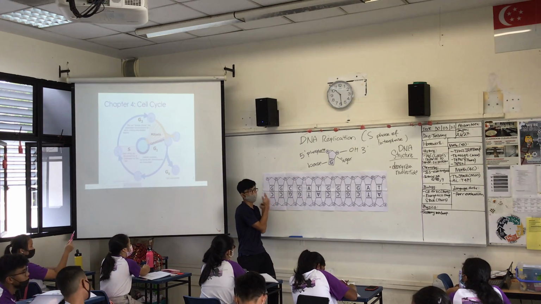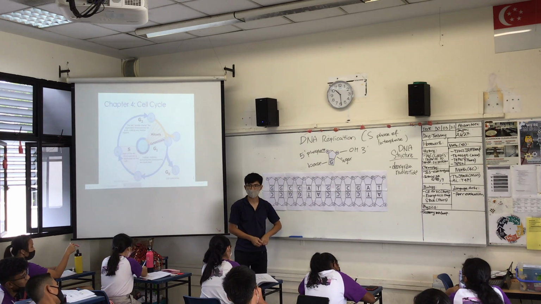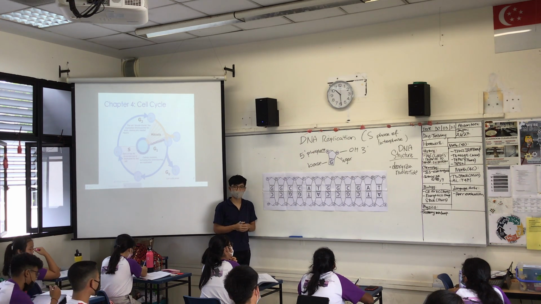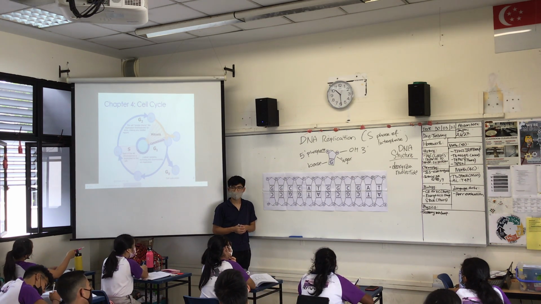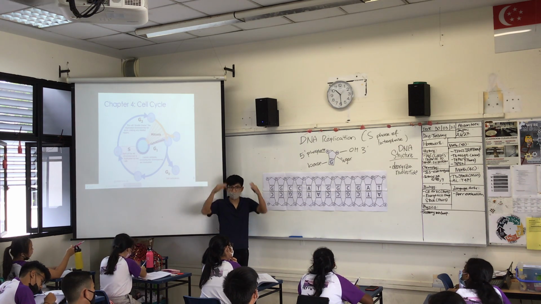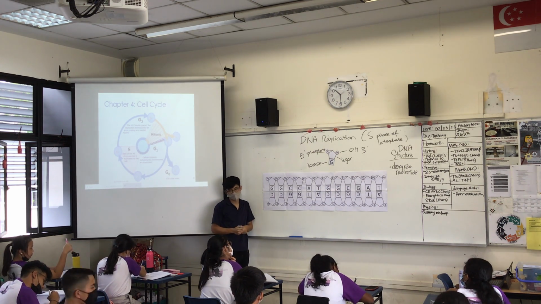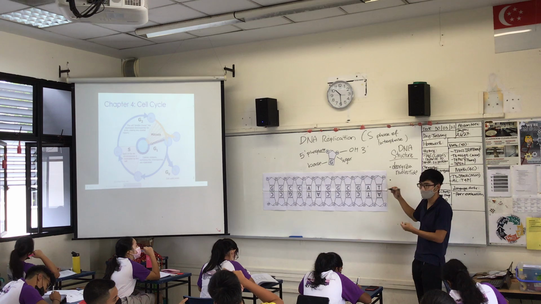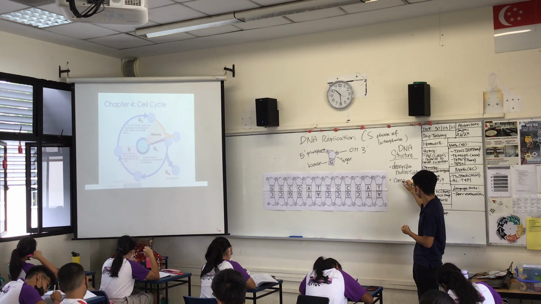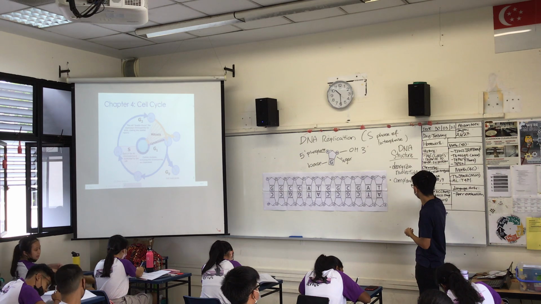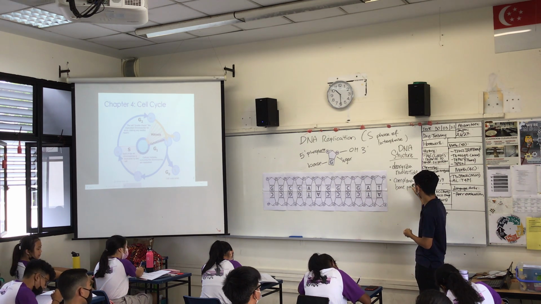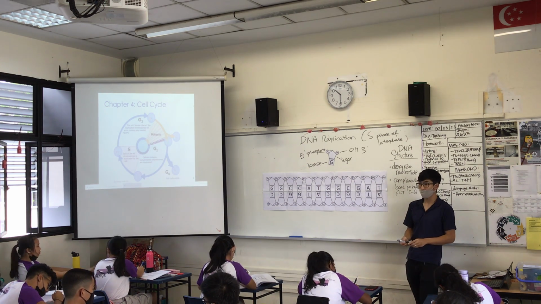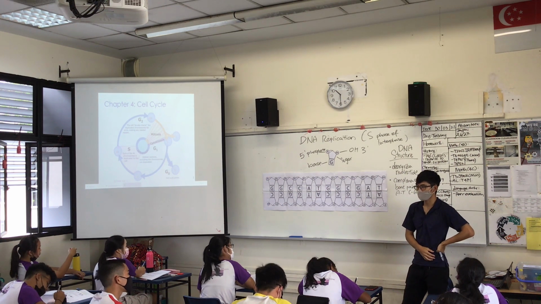Structure of DNA. If you look at this, how would you describe the structure of DNA? The pairing. What about the pairing? It's like AT and CG. How would we describe this kind of pairing? Complementary base pairing. So one of the things you could describe about DNA structure is that there is complementary base pairing, and it comes in the form of AT and CG.